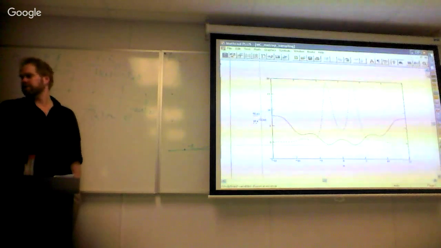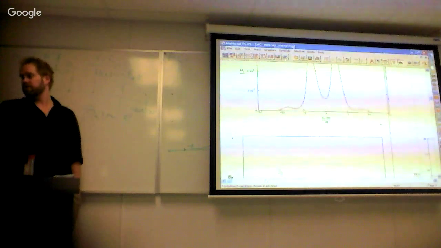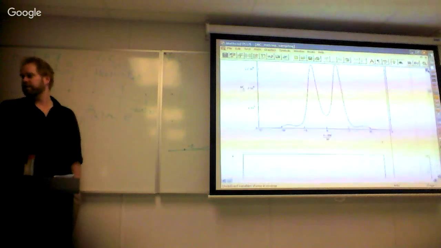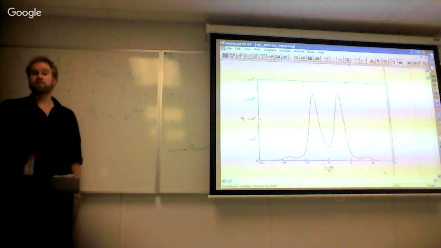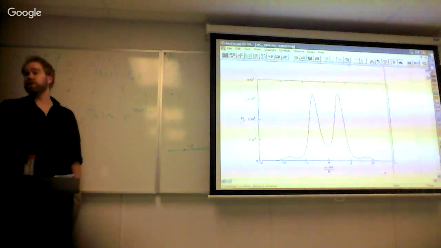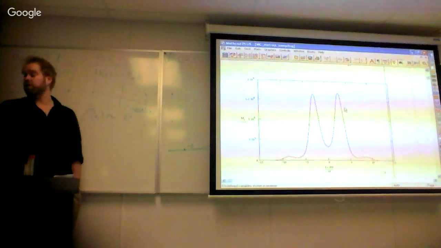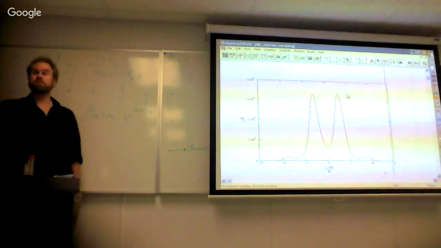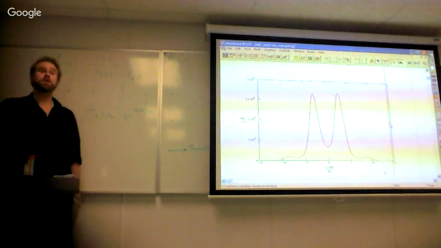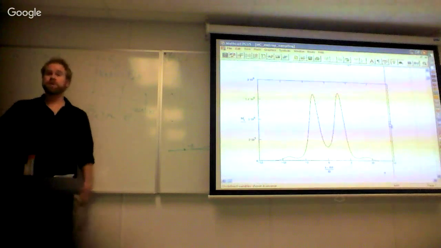Anyway, that's what I want. This is what I get. It works really well, because I'm not spending all this time sampling empty space anymore. I can sample where stuff is actually going on. So this gives me a nice resolution for the function. Okay, so this is just talking about drawing random numbers from a sample.